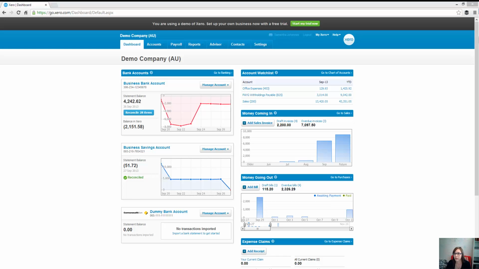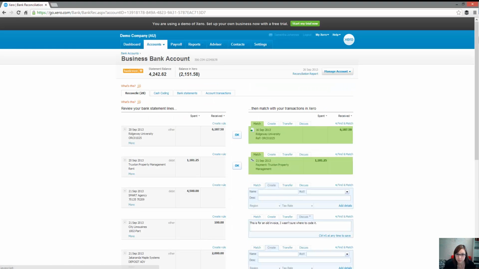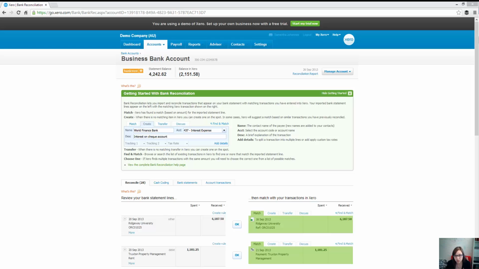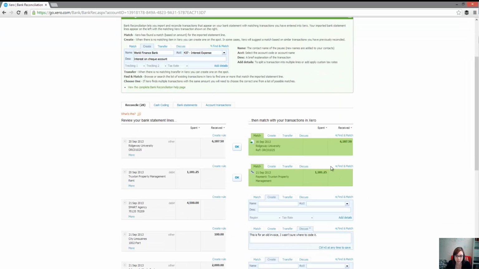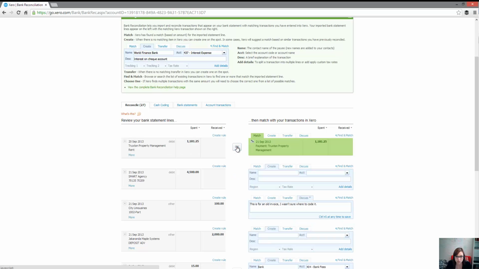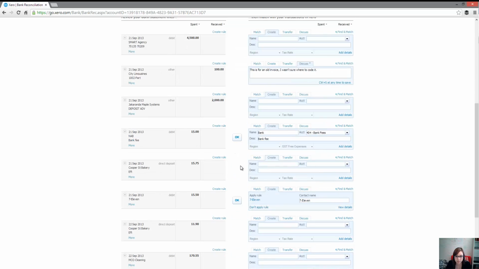So the next step that we're going to do is reconcile the bank. We're going to use the business bank account and we click reconcile 28 items. The first thing we can do is reconcile any items that have already been matched, that have an OK next to them. So we can do the Ridgeway University, Truxton Property Management.